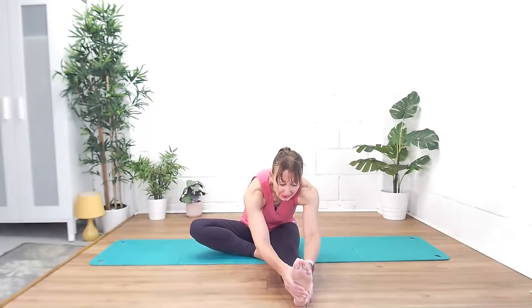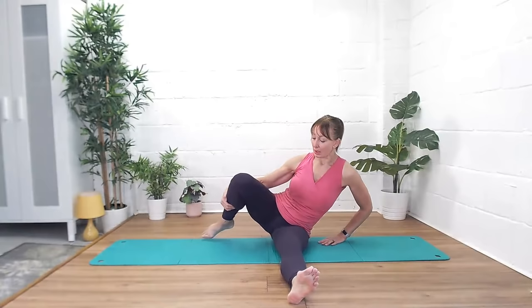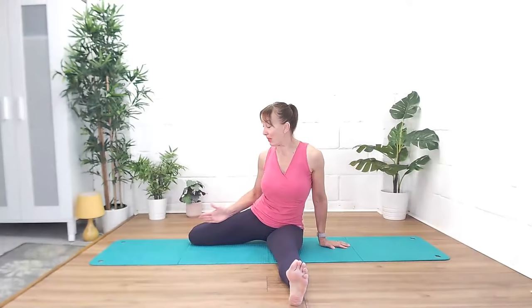Now, as long as you've not had a hip replacement, I want you to turn the leg the other way. If you've had a hip replacement, then you wouldn't do this one, because this is an inward rotation. But now, if you can, you're going to turn that leg the other way. Do you remember at school when we used to do hurdling? It's kind of like that position. So I've got my knee in a straight line out from the hip, and I've got the foot slightly tucked. All right, and the idea is you're getting that stretch through here.